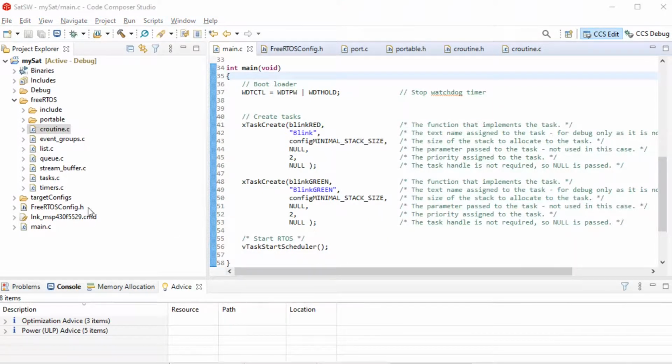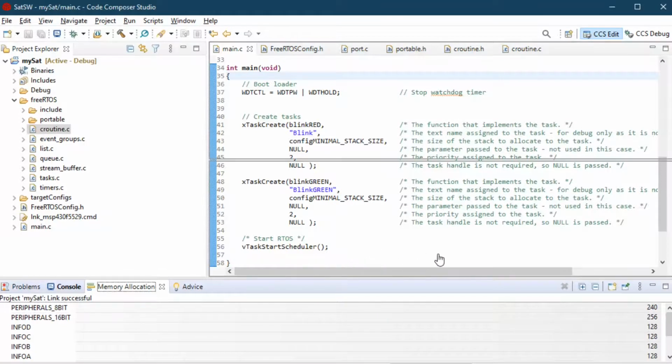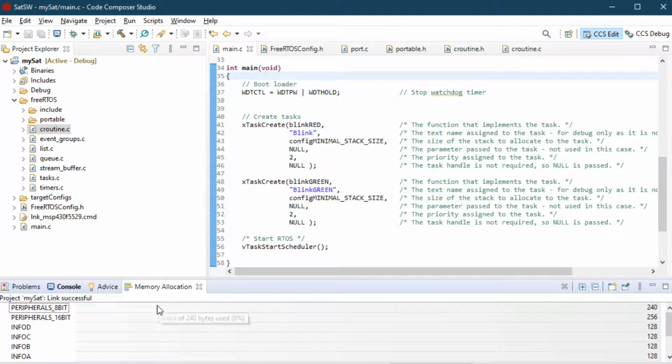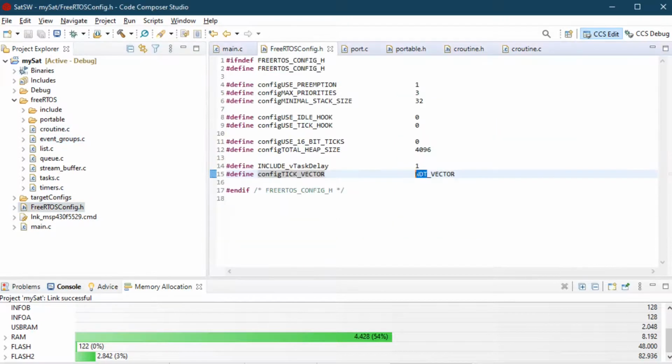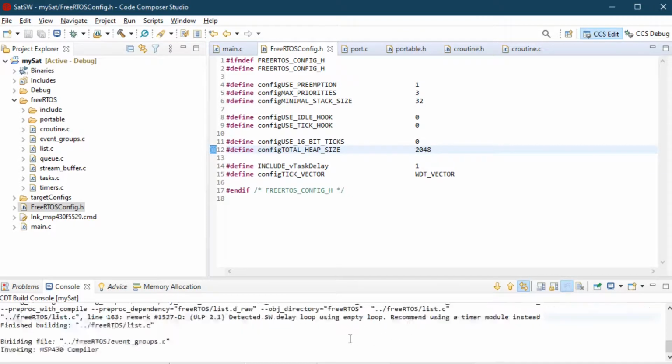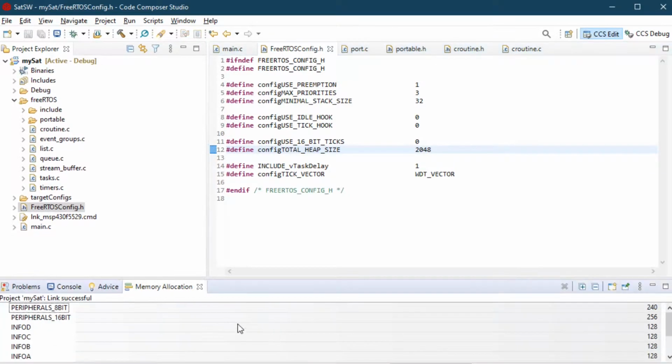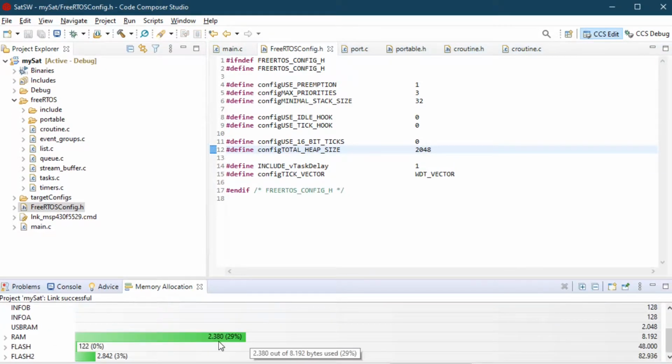There is one thing to be aware of when you do this kind of thing: the total memory that is occupied by your code depends on the heap size. For instance, if you use a smaller heap, when you compile, you see that the memory allocated for that heap is much lower.